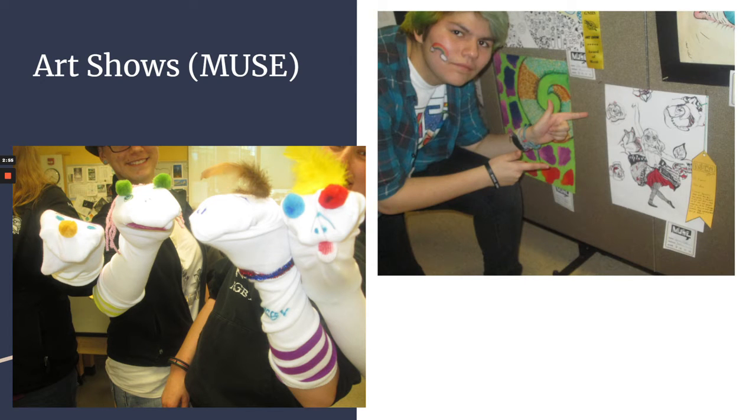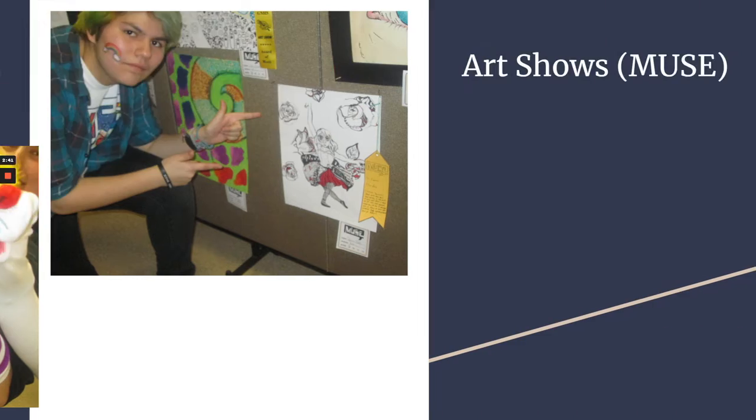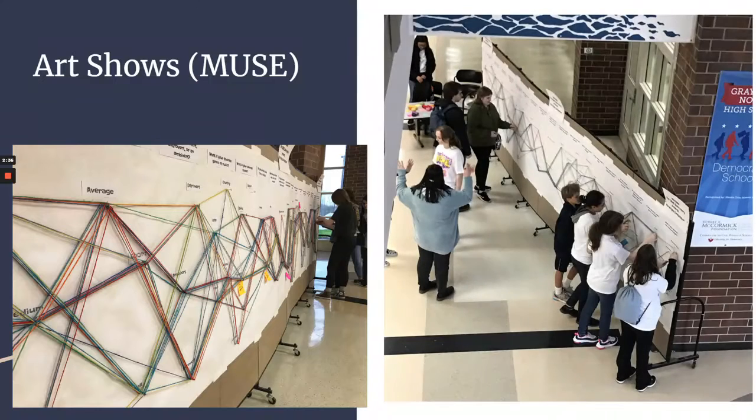One year they decorated sock puppets at one of the exhibits. We exhibit all of our art from all the different classes, so you can walk through and do these fun activities but it's also just to show off all the different art people have done throughout the year. Here's something really cool we did last year — they used yarn to create a visual of different choices, with questions at the top and people would loop their own string through whatever they would choose.